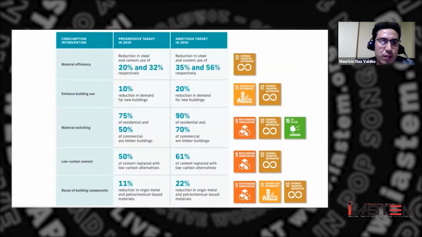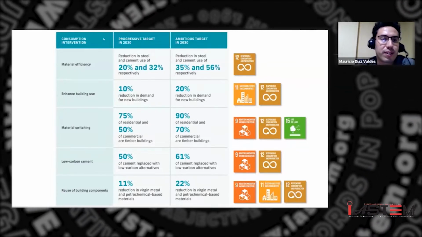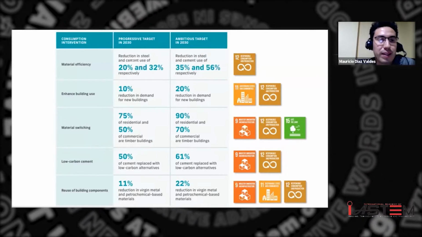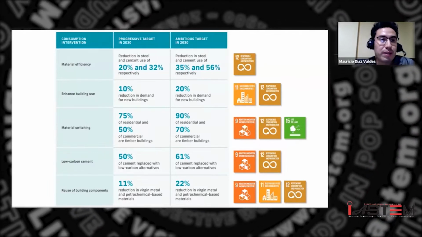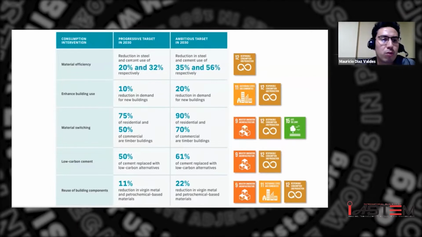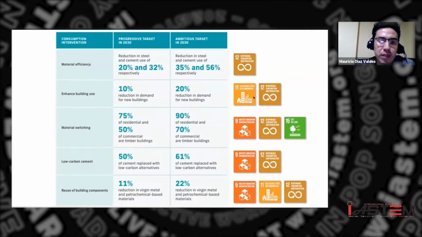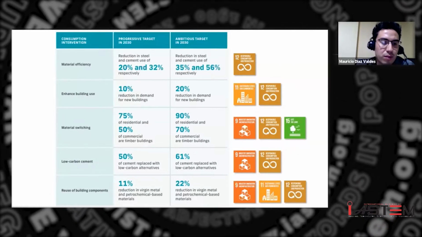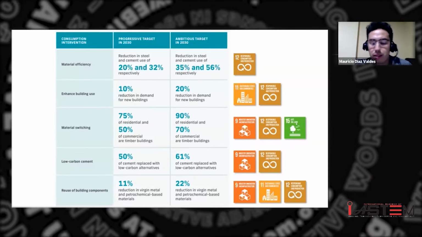Well, this is the chart that I made. This is the efficiency of the materials. What is the most important target for 2030, and which should be the most important? As we know, concrete and steel are among the most important businesses in the world, and the big problem is that they are among the biggest sources of CO2 emissions in the world. This is the number of the goal that we should change, and we need to make some really important changes. This is the reuse of building components, and this is material switching. How can we change these new problems?